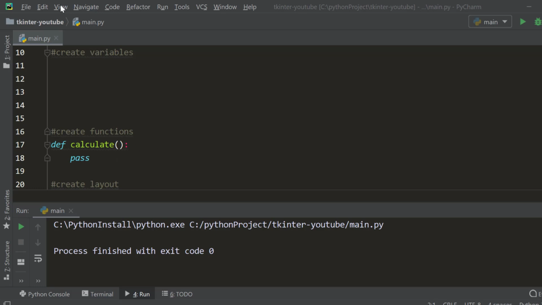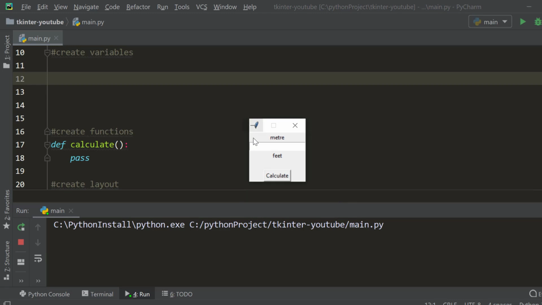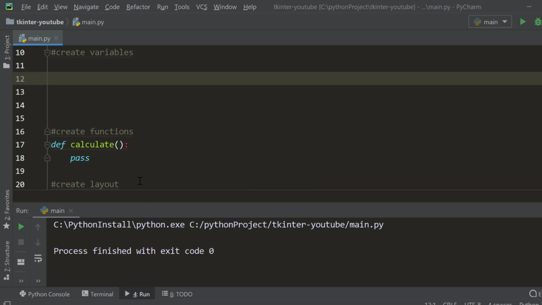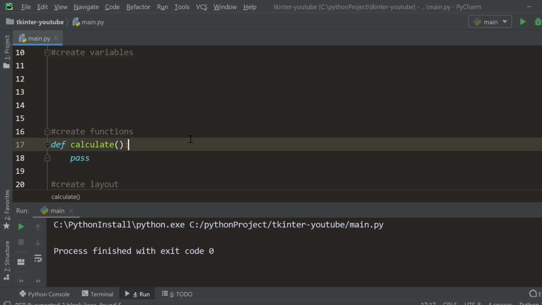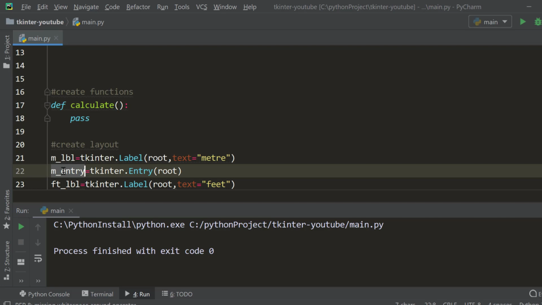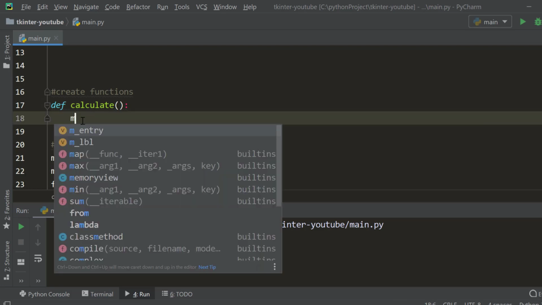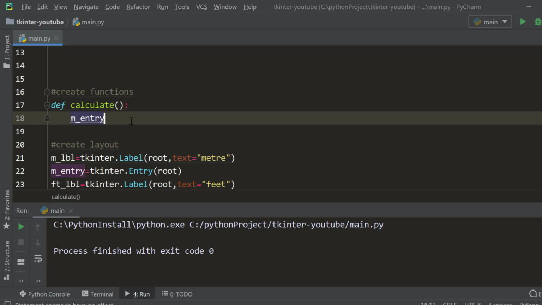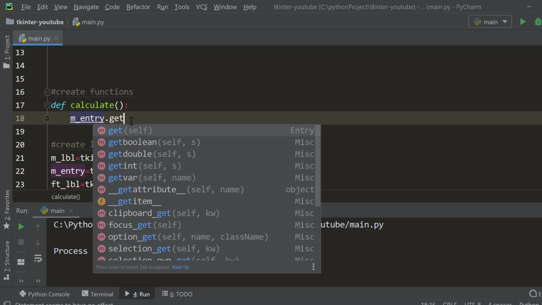So what this calculate button is supposed to do, it is supposed to fetch the value from this entry field, whatever user enters, and then apply some formula to convert meter into feet, and then display it over here. That's all it is supposed to do. So let's do that one by one. So first, to fetch the value from this entry field, which is defined as m_entry, we have to do m_entry.get, right?